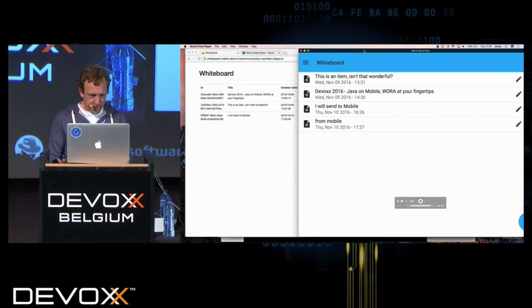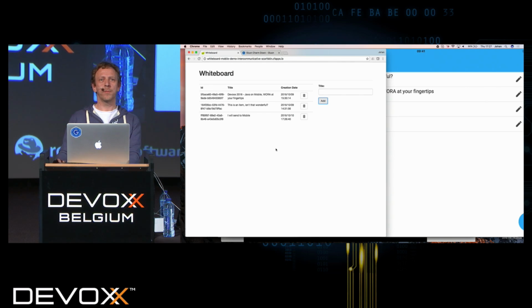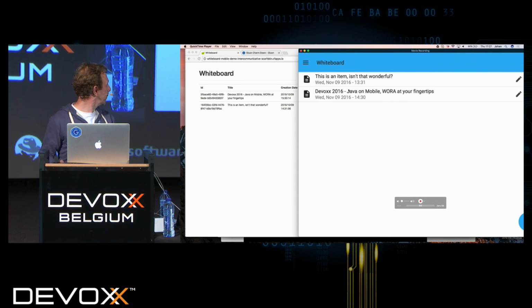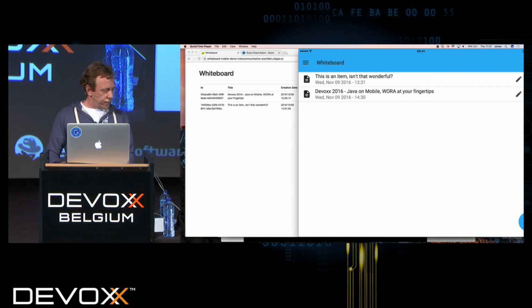Right. So that should now be sent to the backend. We're not really web front-end developers, so for our web application, you have to reload the page, and then you see it from mobile. But we're enterprise developers, so when you delete it from mobile, I will send it to mobile. You see that the mobile application is updated immediately as well. So that worked end to end.